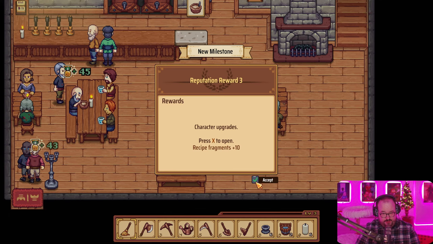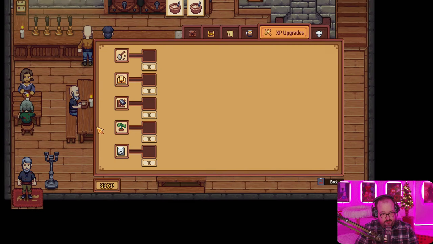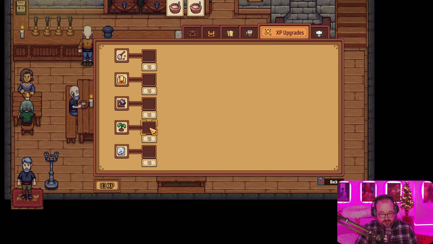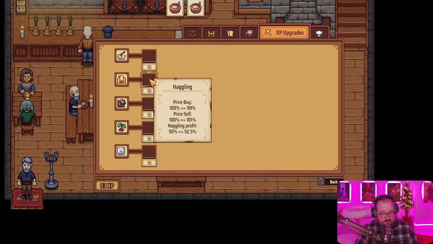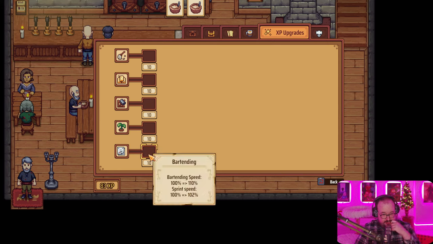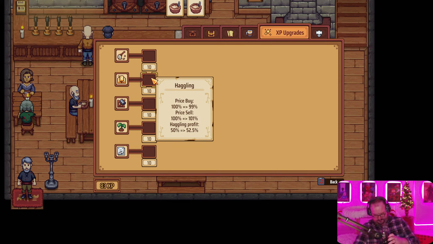Reputation level 3. Character upgrades. Press X to open. Spend your XP on upgrades for your character. XP completing orders request. Ooh. Increase the price of fruits and vegetables added to dishes. Crafting speed. Buy price. Cleaning speed. Bartending speed. Haggling profit. Haggling.